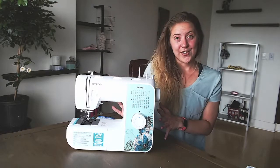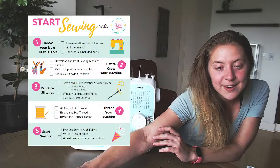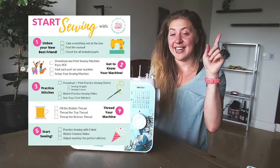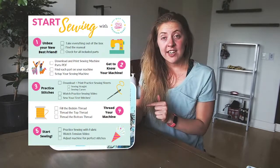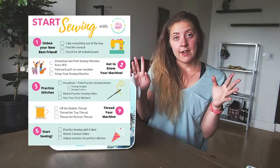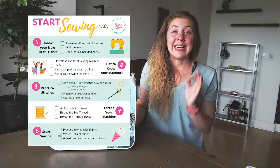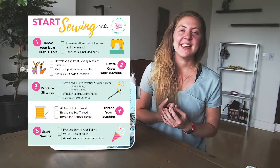So tomorrow we're going to jump into step three, and in step three, you're going to download and print some sewing practice sheets. Guys, these are so nice. You don't know it yet, but you will find out tomorrow. Then I'm going to show you how to set up your machine, like plugging it in, where to put the pedal, everything you need to know to set up. And we're going to take our first stitches, okay? We're going to start sewing tomorrow. So get pumped. That's happening. I can't wait to go through that with you guys.